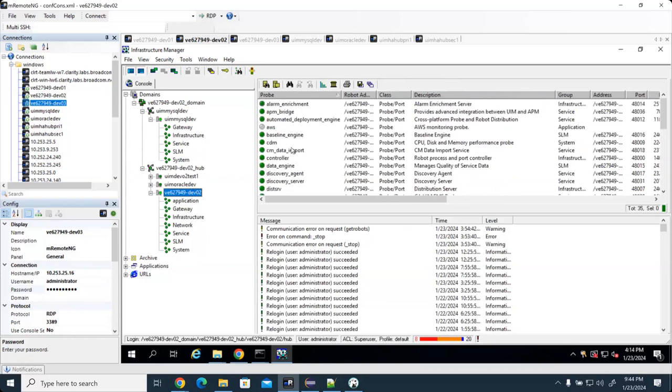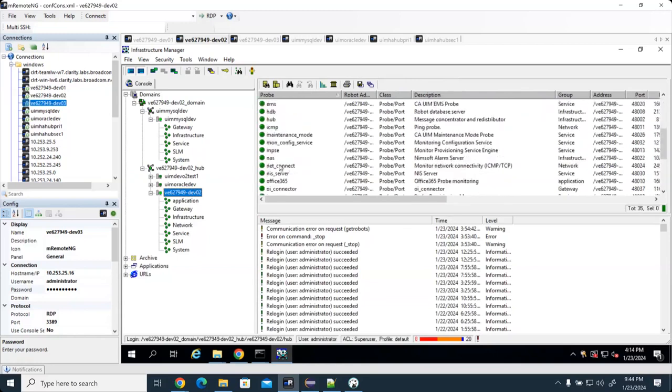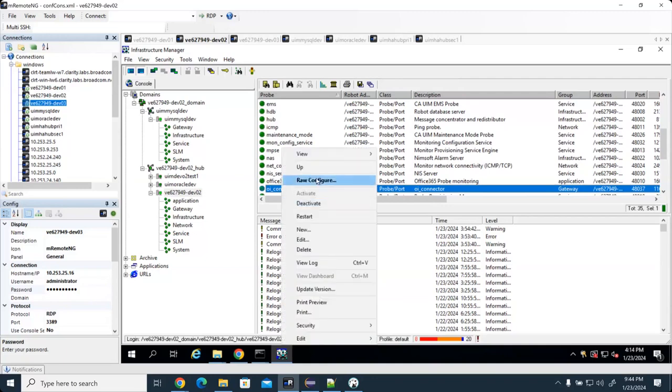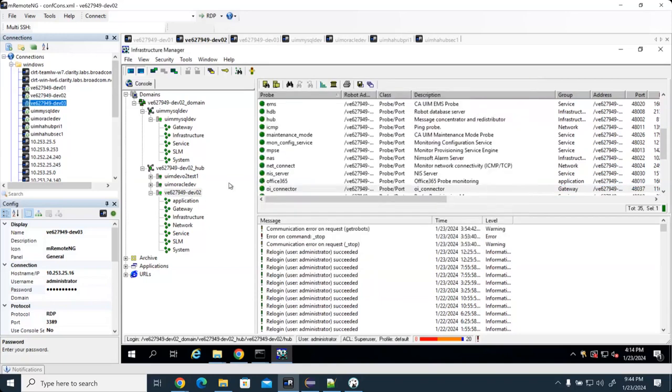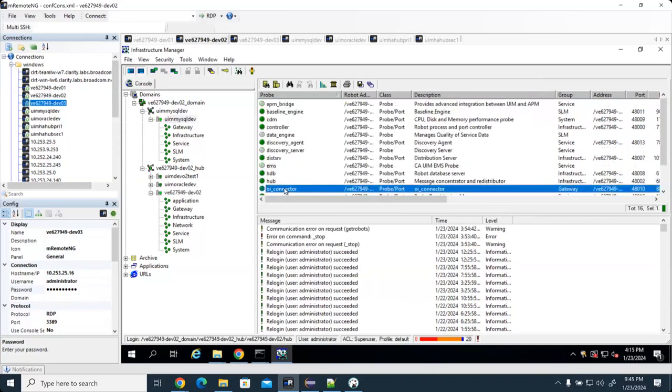I have an OI connector instance running on the primary hub. You can see here. The other OI connector instance is running on the secondary hub. You can see it here.